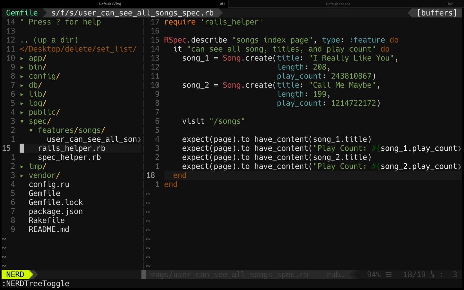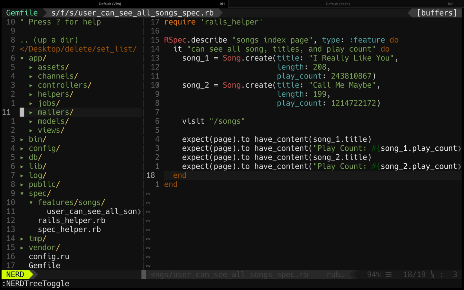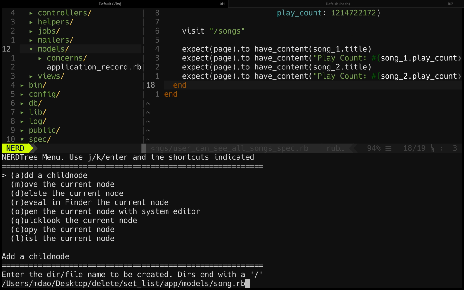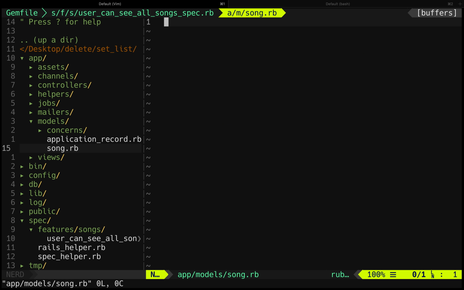That's fine. So we're going to go up here in our app, and because it's going to be a model, because it represents something, we're going to put it in our models folder. And we are going to create a song model, song.rb. That is singular. And here, because we want this to be database backed, like we're going to want to store songs in the database, we need to make it inherit. It needs to have all the Active Record stuff. So we do that by doing class Song, and it's going to inherit from ApplicationRecord.